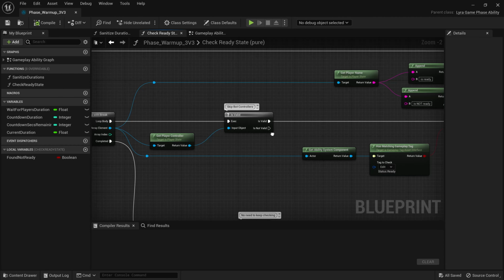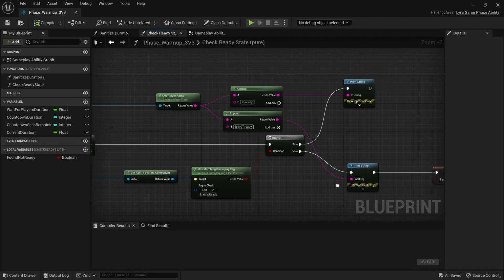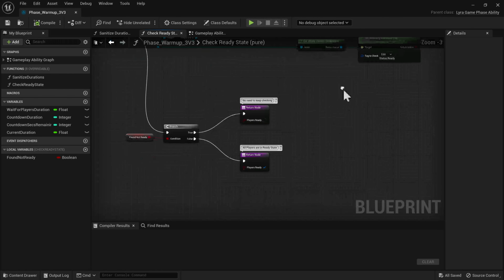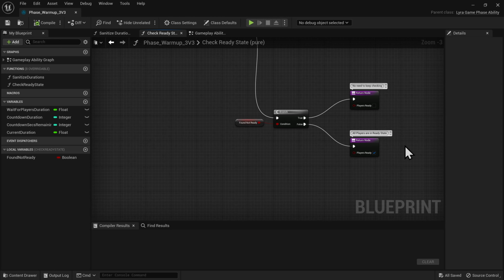We then get the player state's ability system, not the game state, but the player state's ability system. And we check whether or not they have the status ready tag. If they do, we're simply printing out that they're ready or they're not ready. This is the print strings of the two. If they're not ready, we then say, okay, we found a not ready player. And then when the loop completes, once we've completed that for loop, we check whether or not we found any not ready. If that is true, we pass back we're not ready. If it fails, then we pass back that we're ready.